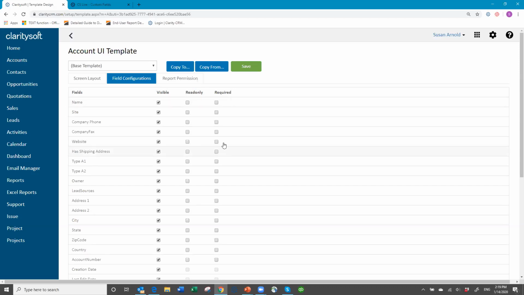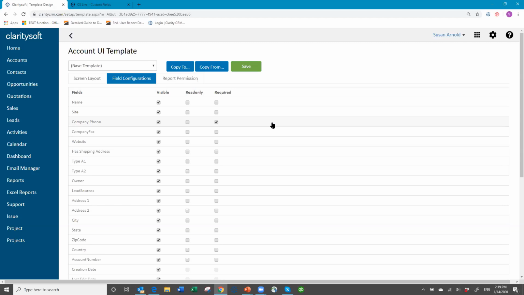Required means that they cannot save a record until they enter the data in the field. And everyone always gets very excited about this because, oh man, I'll make them put in the phone and the address and the website and all that stuff. Don't do that.